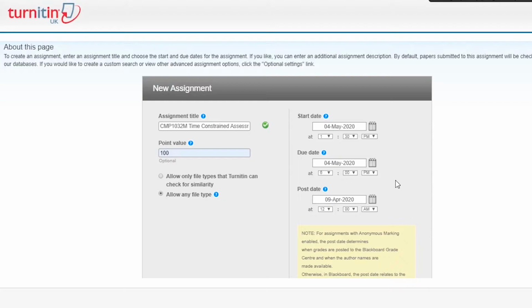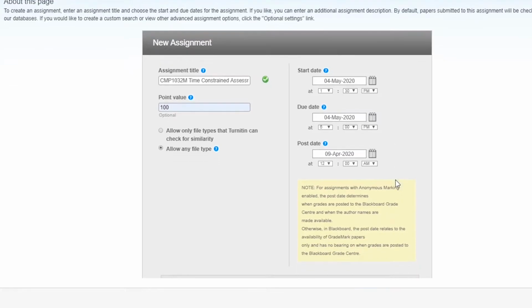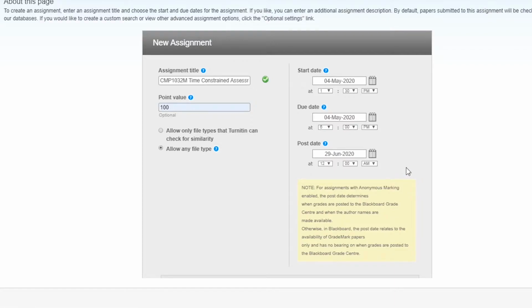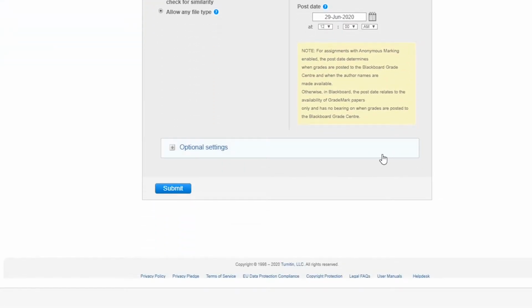We then need to identify post date. What post date means is the date at which students get this information back in terms of marking. For exams, which these are, effectively that doesn't happen because they get their feedback at the point at which we return the marks after the board date. So I happen to know the week of my board, so all I'm going to put in there, and what I suggest everybody puts in there, is the week after the board date. Our board's in the week of the 22nd of June. So what I'm actually going to do is move that forward to the 29th of June and put the post date of the 29th of June. That's when students effectively will see that mark come back, but they've already had their marks released.